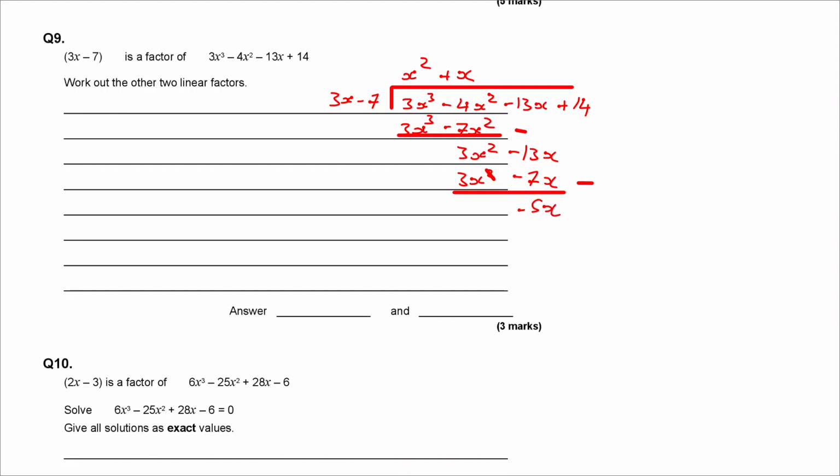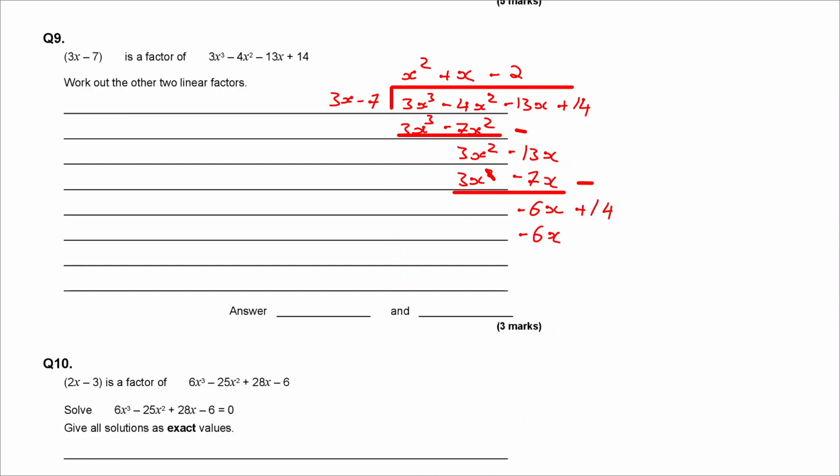Okay, because what I'm doing is minus 13, that goes to add 7, which is not minus 5, minus 6. Guys, apologies. Minus 6x. There we go. And I bring down this 14 over here. So plus 14. And then I do 3x times something is minus 6x, but it must be minus 2 over here. 3x times negative 2 is definitely minus 6x. That's good. And then I've got minus 7 times minus 2, which is positive 14.